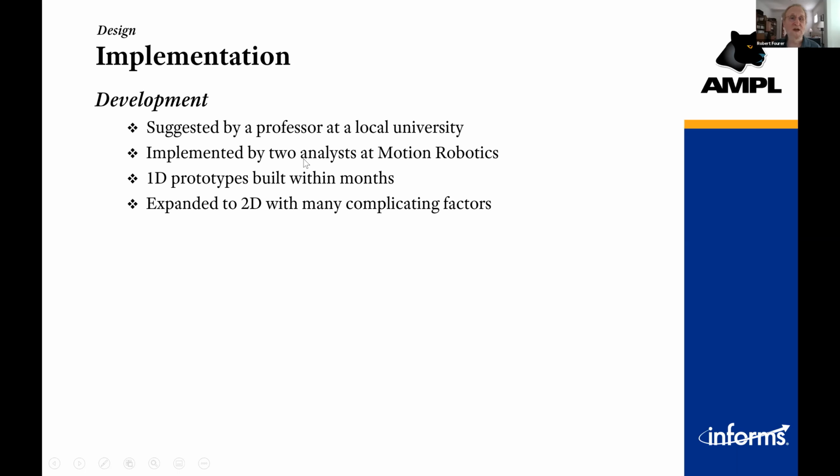So it was suggested to them that they should use this approach by a professor at a local university, but the implementation was by two analysts at the Motion Robotics company. And they were able to build prototypes within months and then expand them to more complicated ones with more dimensions.